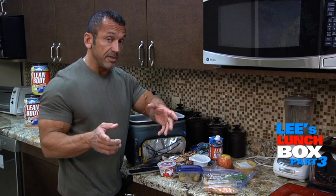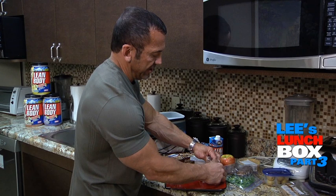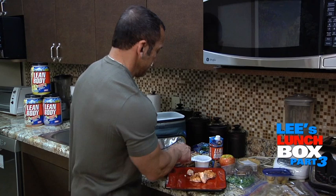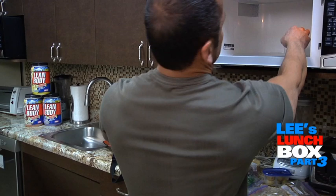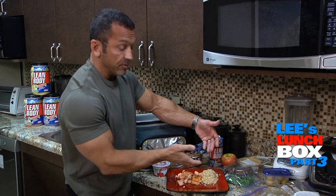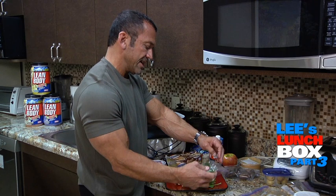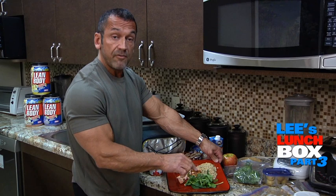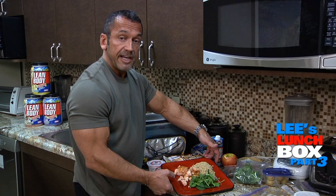Let's start assembling some of these meals. I'm going to take my plate and start with my salmon, putting my portion out here. I'm also going to take this brown rice cup and pop it in the microwave for a minute. Our rice is done — I'm going to set it on the side of my plate. So now I've got one-third of my plate covered with salmon, one-third with the complex carbohydrate rice, and then the other third I'm going to cover with a baby spinach and arugula salad. I'll put a little bit of olive oil on that for some monounsaturated fat. This is a very healthy lunch you can prepare easily at your place of work — just have everything prepared in your lunchbox, bring it in, and heat it up.